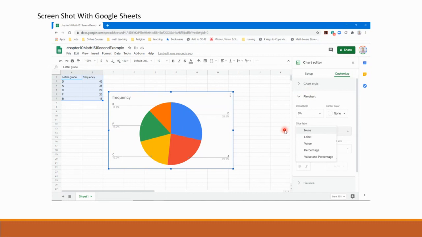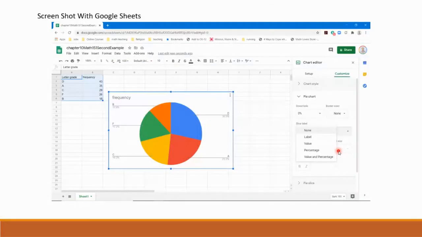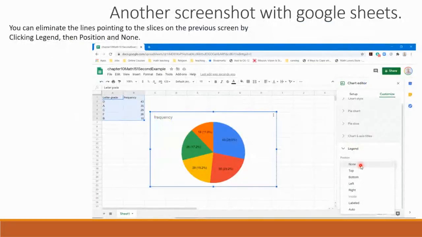As on the next slide, if you go to legend, you can actually eliminate these lines here if you tell it where to put the legend and choose the right position.